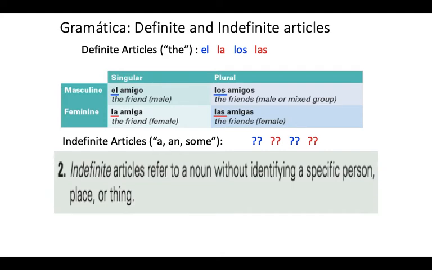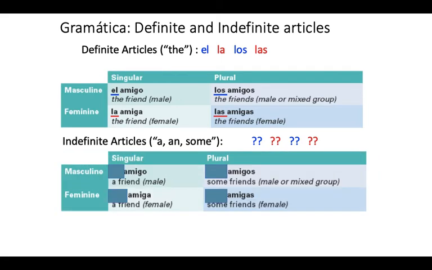For example, I might say, "Can I have the book?" You would know exactly which book I would want. If I would ask you the question, "Can I have a book?" you could pick any book in the room. Can I have the pencils? Would be that group of pencils. Can I have some pencils? Anybody in the room could give me pencils. So let's talk about the indefinite articles.